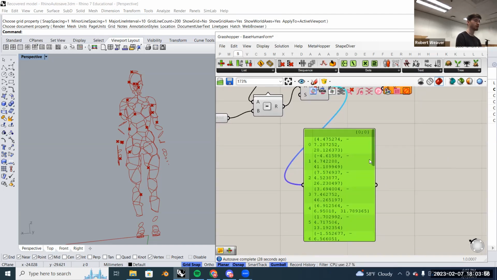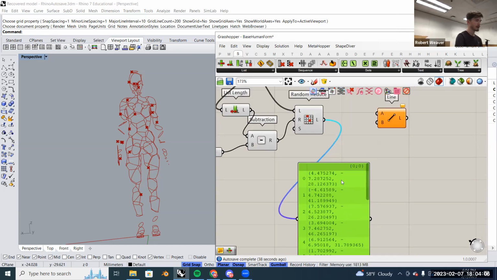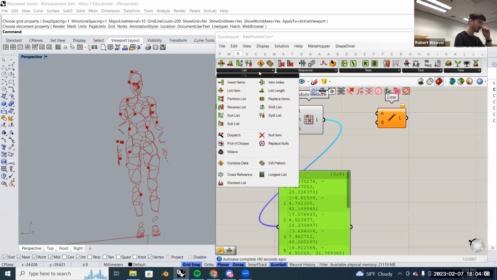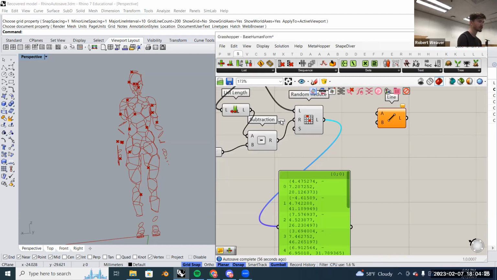In order to do that, we could break up this list by every 2 indexes. So we could break up the list saying 0 and 1 goes into its own branch, 2 and 3 goes into its own branch, and so on. In order to do that, there's a lot of components here that deal with moving, inserting, deleting items from a list, which is all these components right here. And for our case, we can use partition list. And this will partition or divide up a list into sublists or branches in the tree.